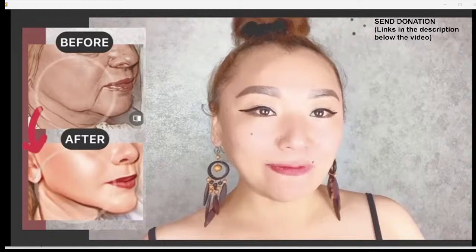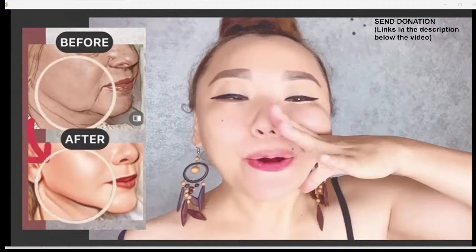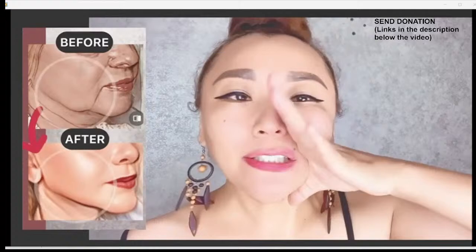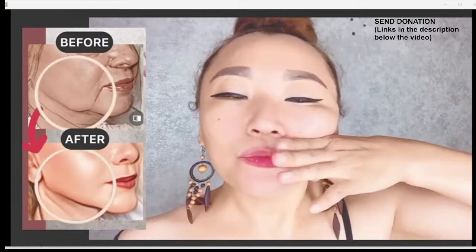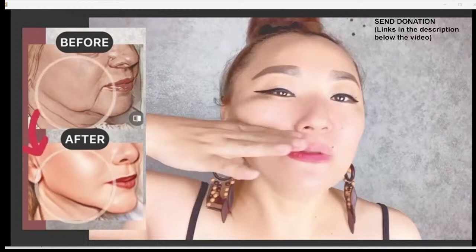Now, with this side of your hand, make motions under your cheekbone and wiggling. Let's contour our cheekbones.